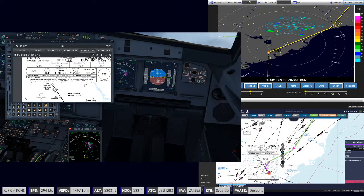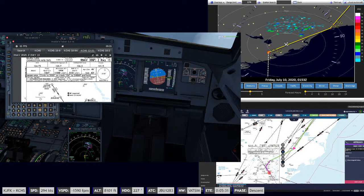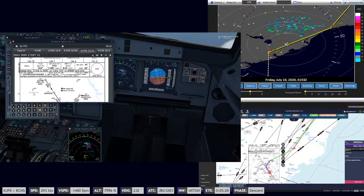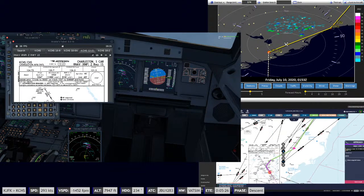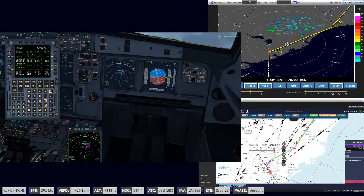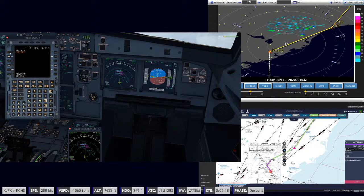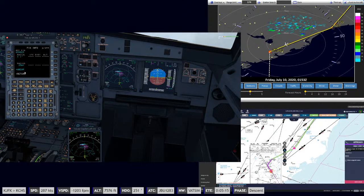What is the MSA for this one? MSA. Delta 219, cross Pilote at, maintain 11,000 at 250 knots, Orlando altimeter 29.89. There we go. We just entered the MSA.